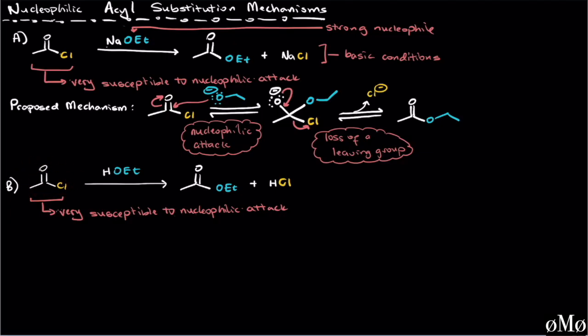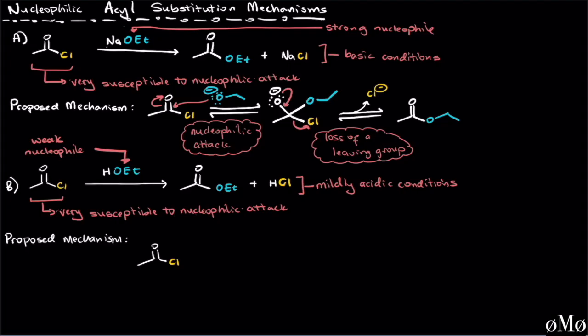This acid chloride is going to be very susceptible to nucleophilic attack at that carbonyl carbon. And that's even though you have a weak nucleophile in the flask. The reaction is also done in a somewhat neutral but maybe mildly acidic condition, given that you're producing HCl as the reaction moves forward. And so now you have these three data points that should actually start to inform the way the mechanism is going to occur.